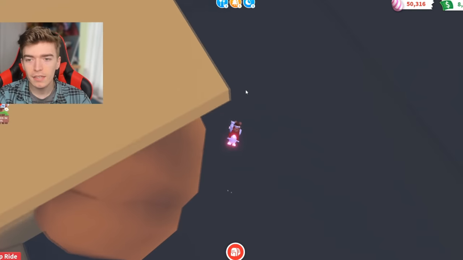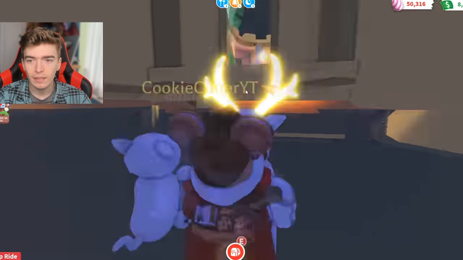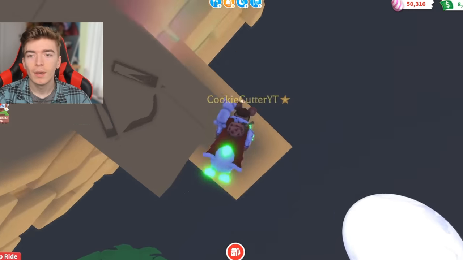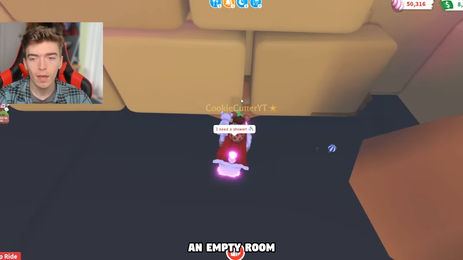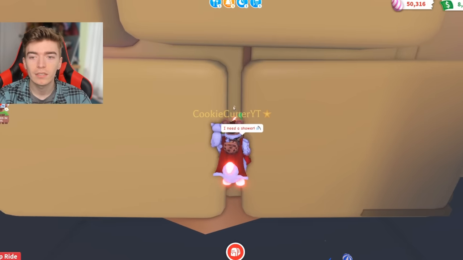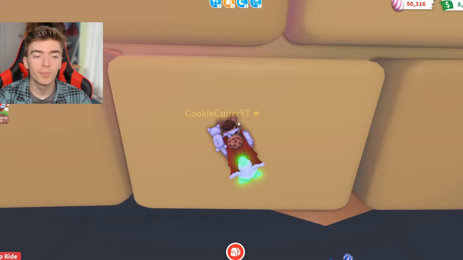So there's actually another secret place, which is this one, but this doesn't actually do anything. Lots of people are thinking that this secret door would have given us a purpose, maybe it would teleport you somewhere, but if not, it's actually just a straight up empty room. So this is the hole that I exited through, because there is a perfect small little gap, small enough just for a human body to climb through.